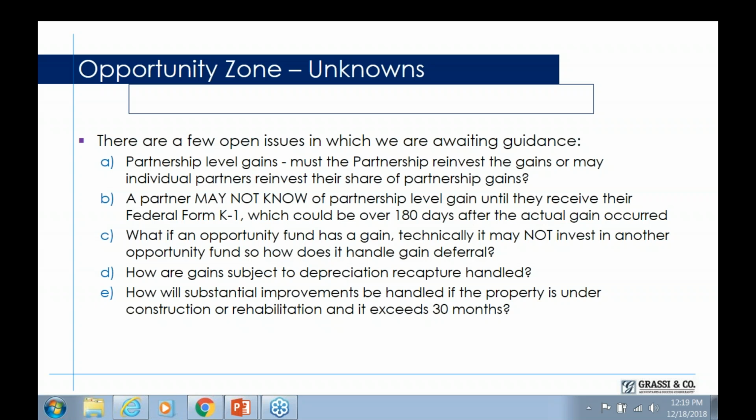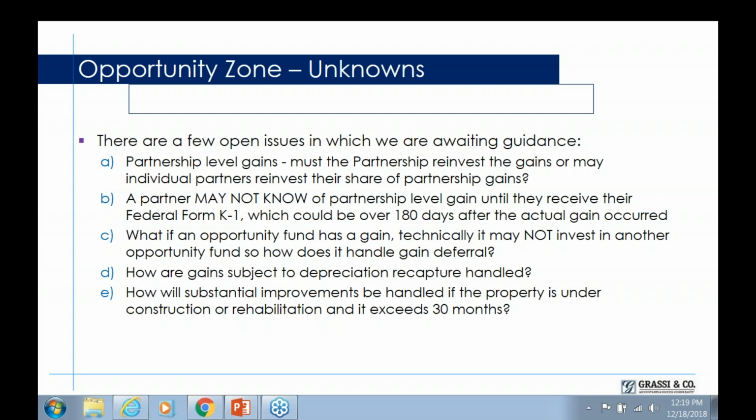Another area which we talked briefly about before is basically, again, capital gains will be allowed to be invested in these opportunity zones for a deferral. What happens if you have gains that are subject to recapture? As presently written, remember that short-term capital gains, long-term capital gains are subject to the deferral. You can defer that. If you have 1250 or 1245 gains, that's treated as ordinary income, and that's not going to be allowed to be subject to the deferral. So you have to pick that up into the year of the sale.